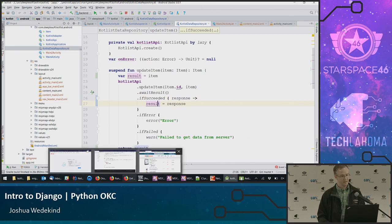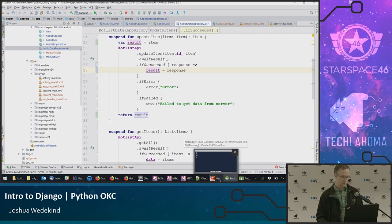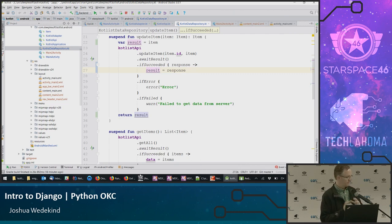The reason we're doing that is somewhat for uniformity. If you're creating a new item, you don't know what the ID is, but once you've created it, you'd probably really like to know. So if we were to implement a button to add an item, we would post to the collection, we'd get that back, and then the response object would have that ID, so we assign that to a mutable local variable and return that from the function.